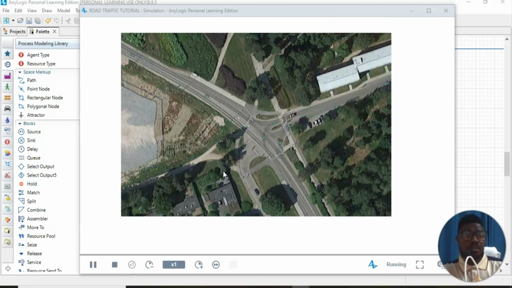Then we can continue with the last phase of this model, and that is the addition of the traffic light. But let's just wait to see if, when we have our bus from the south coming to the north, it stops at this bus stop.